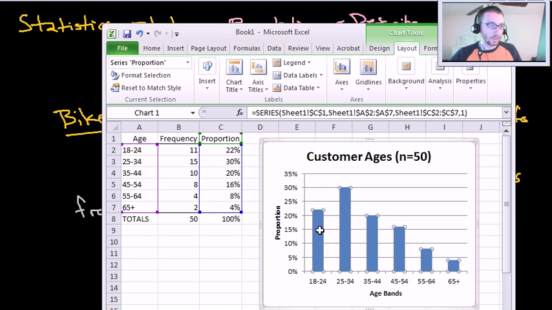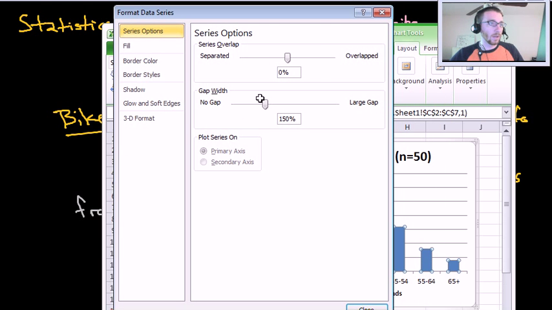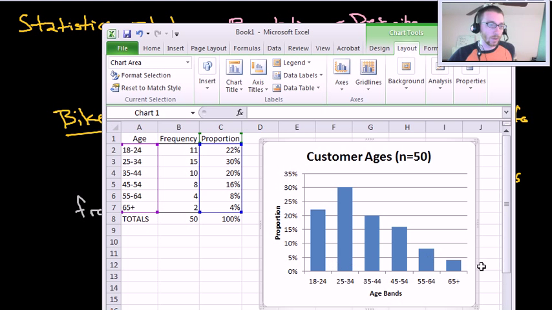I still don't think I really like the look of this, so there's some stuff you can do to format the data series. I like to reduce the size of the gap. But there should still be a gap here, right? Whenever you have ordinal data or nominal data, categorical data, right, for your age bands, for example, it's nice to have a gap in between. That'll be less the case with other kinds of data. And technically, I guess you could think of this as a histogram, so you could get rid of these. But generally, for whatever reason, this is usually treated as ordinal data.